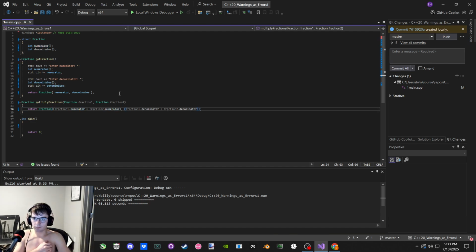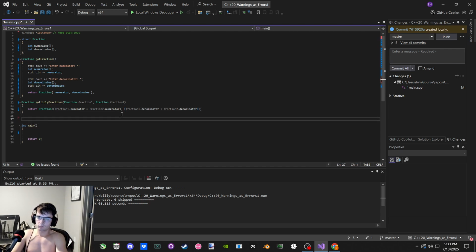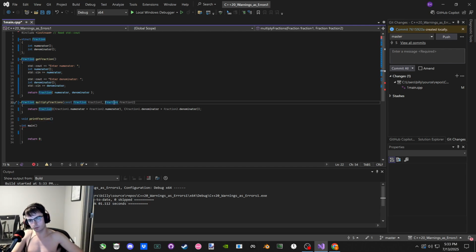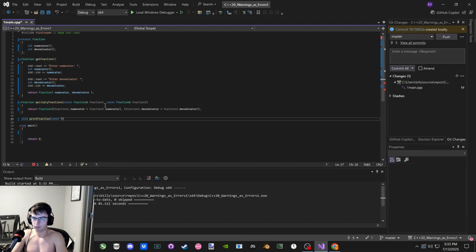And then to print it, sure, we could say void print fraction. Let's say it should be const. And I guess these could be references too, to be made cheaper. And then this could be a const fraction reference fraction.